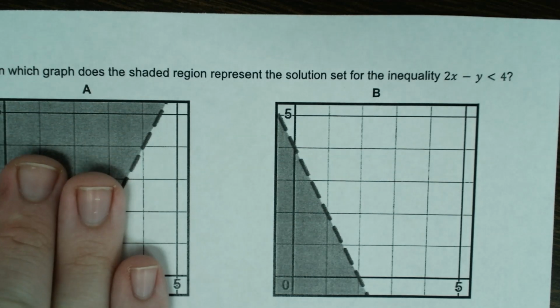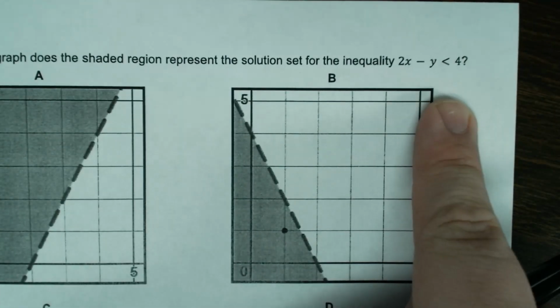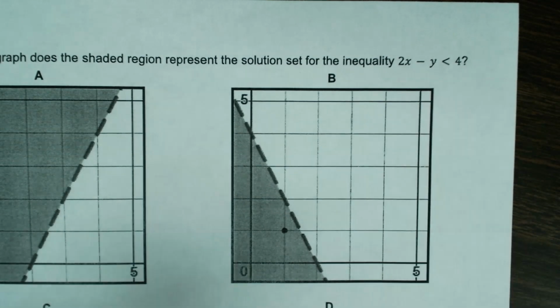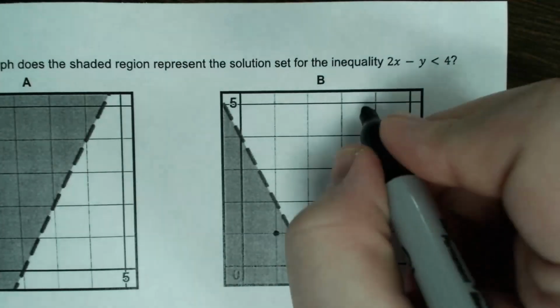Now, one thing you could do is just test all 4 of these out. Pick a point in a shaded region, plug in the x and y, and hopefully one of these will come out to something less than 4. Like I could plug this number in, or this number, or this point, just picking a random point. But perhaps a quicker way is if we take this inequality and write it in slope-intercept form. So let me write it a little bit bigger since I'm going to be writing over top.